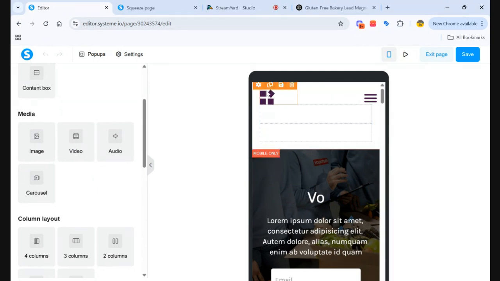Now, as you can see, as I'm hovering around here, you can see different things there. You can see the settings icon. You can see these two icons here. What you usually use is to duplicate. You can see this icon here. You can see this delete button.